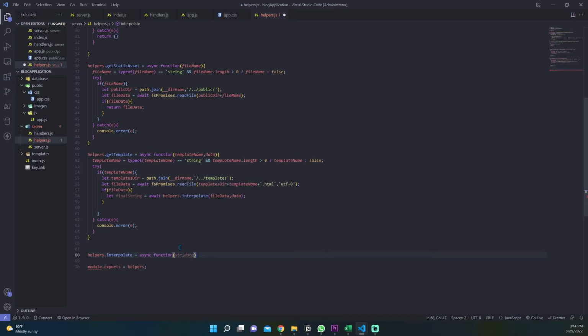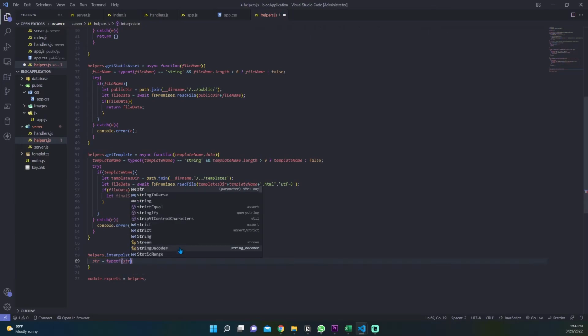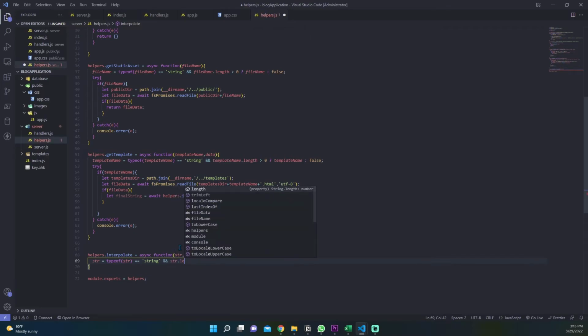template object. After that we need to check if our string is really a string, so type of string is equal to a string, and string dot length is greater than 0. If all these conditions are respected, I want back string, otherwise I want back an empty string.